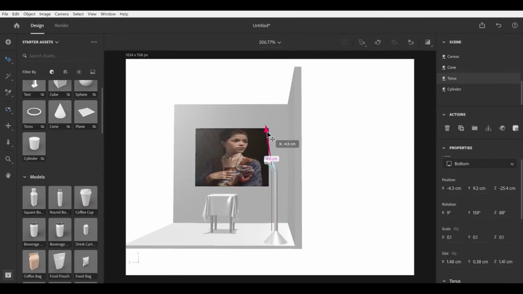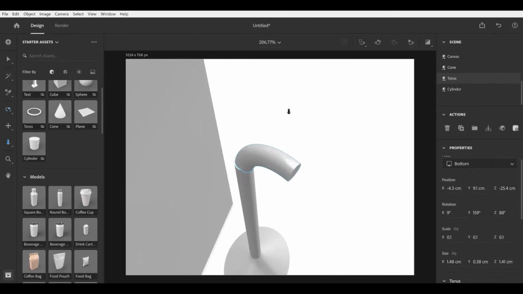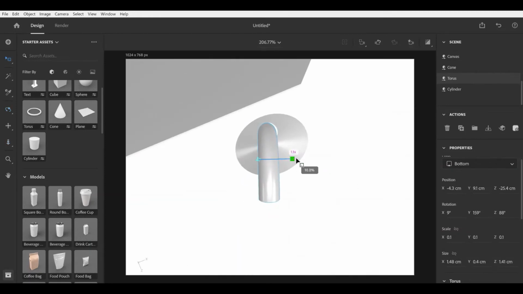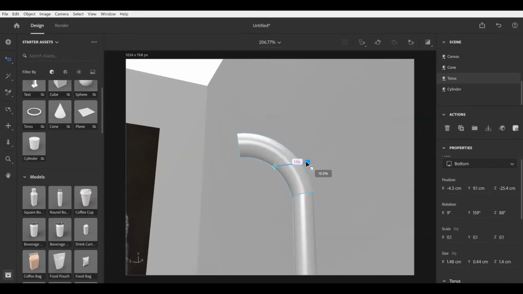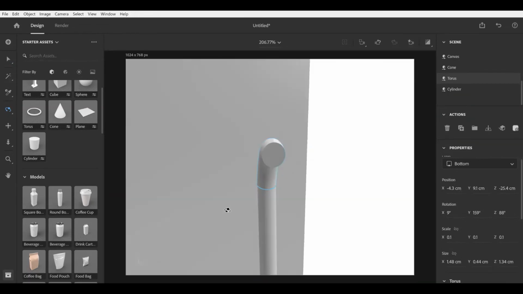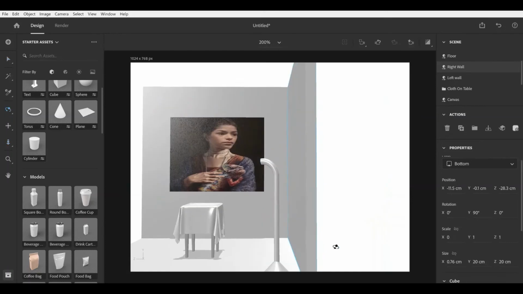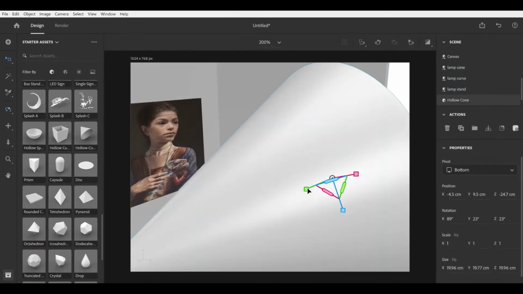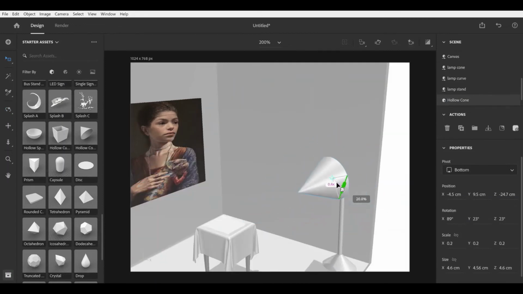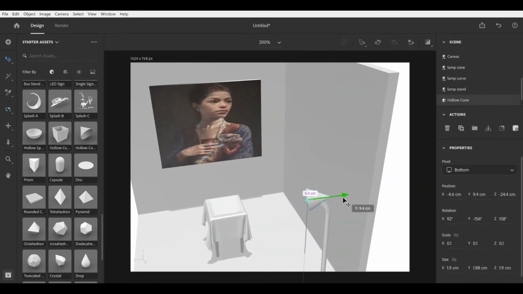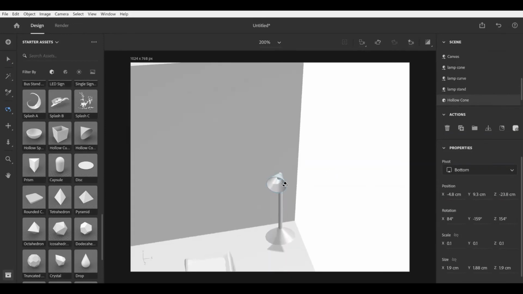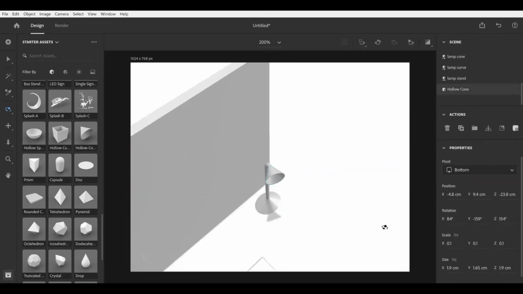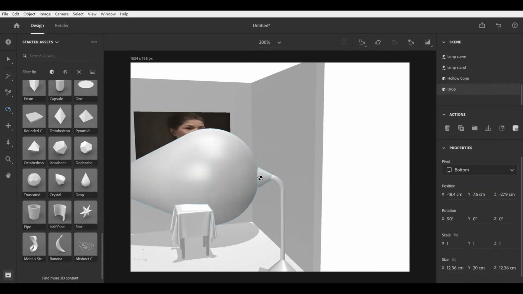But after trying, it finally was able to fit not too bad. And yeah, so I had a little curve to the cylinder, which is really cool. And that was the lamp stand and the lamp curve, and I changed it so that I know what's what. Here I added another cone, but this one's hollow, and added it on top of the curve so that it looks like a little lampshade.